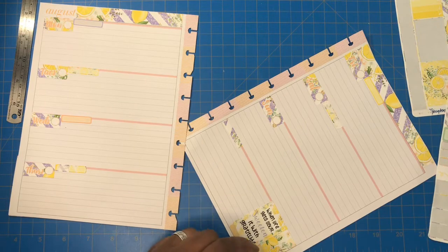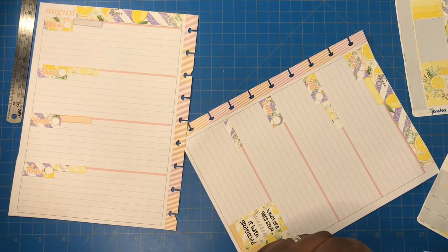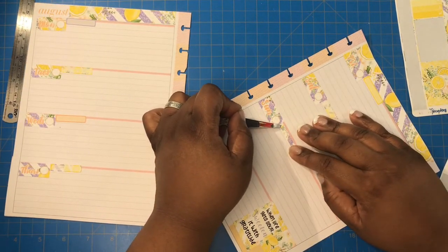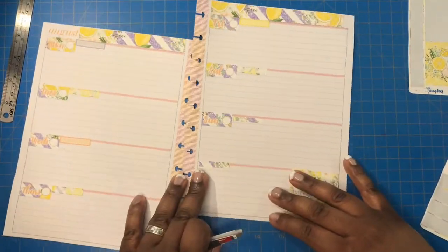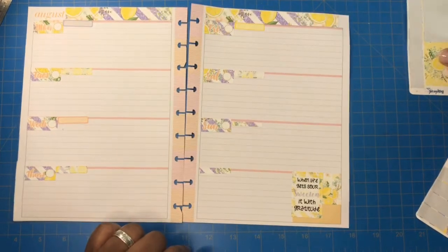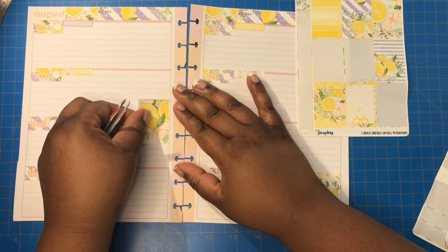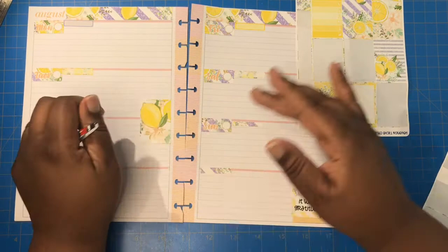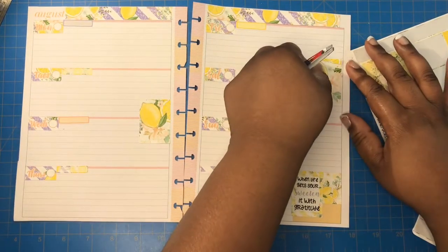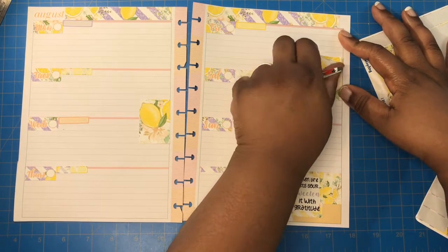So, they give you 6 banners, but it's 7 days in a week. That's alright. You always can make stuff work. The head is a little smaller than the other ones, but that's okay. So I'm just gonna take, let me see, I like this big lemon one here. You know, I don't want to put too much decor on the page because I want to be able to write. I have no problem with adding pages. That's typically what happens anyway. But, you know, for the sake of space, you want it pretty yet functional for your Bible study plans.